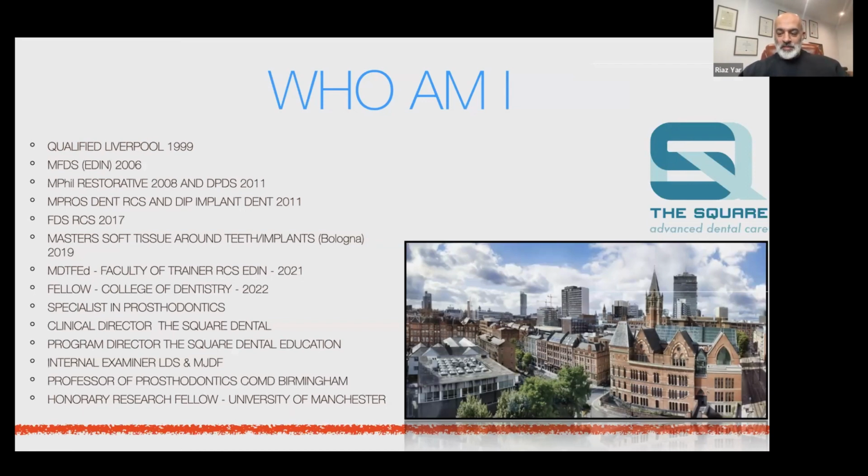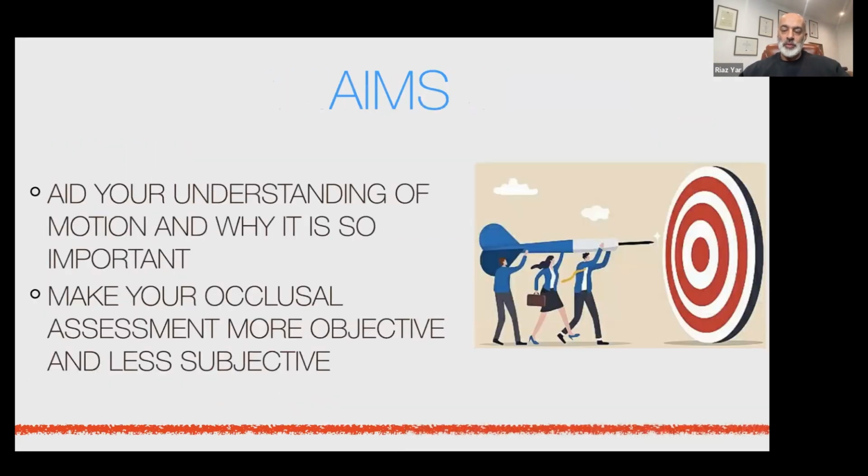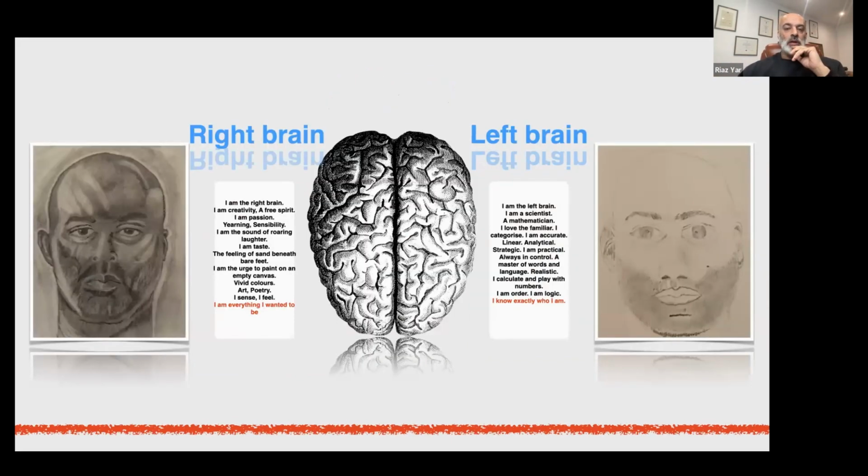A lot of my work is research, so I like to do a lot of research with what I'm doing. The aim of today is to get you to understand motion and the importance of muscles within that motion, and how that works with teeth. For me, they are not separate, they're all interrelated. We want to make our data collection more objective rather than subjective. So we have data now.